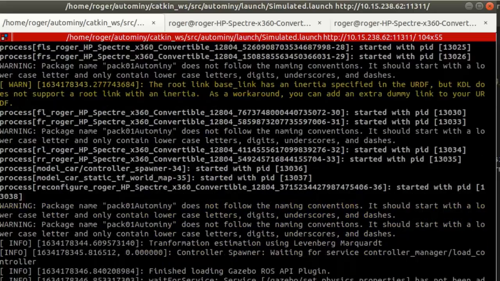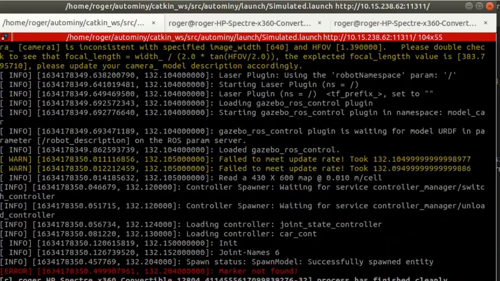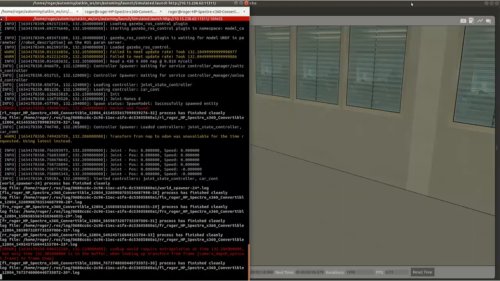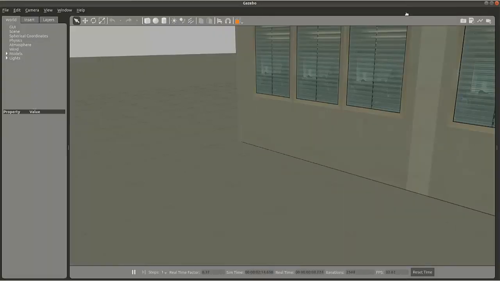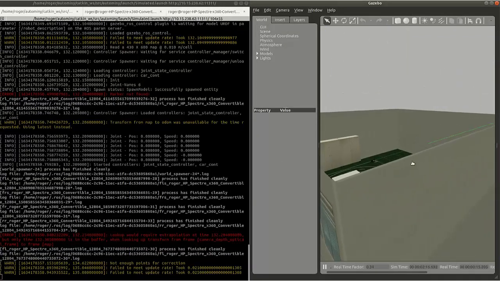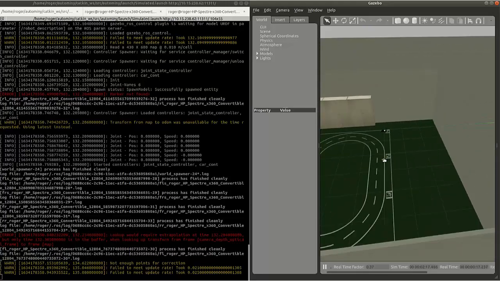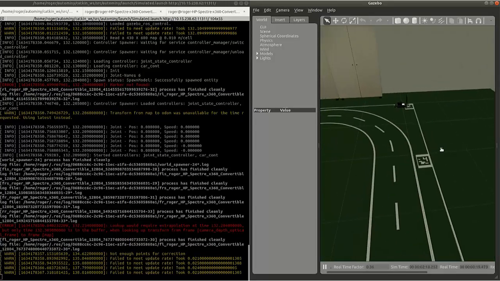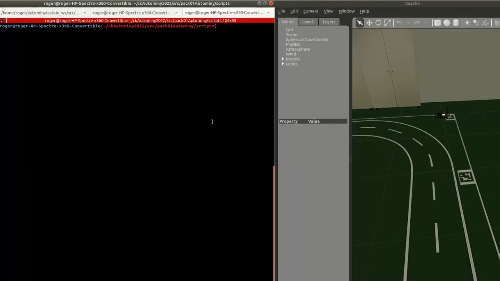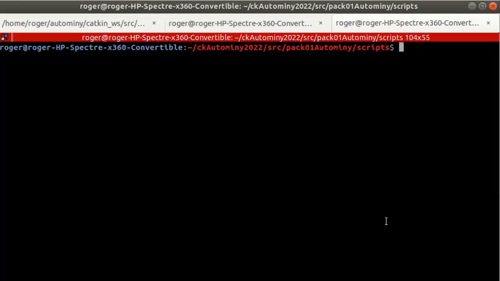We wait a little bit for the simulator to open up, and then there we have our simulator. We can move the screen to visualize the autonomous vehicle, and there it is. We have the autonomous vehicle there, and now we can open up a new terminal to verify that we have access to all the topics with this simulator.